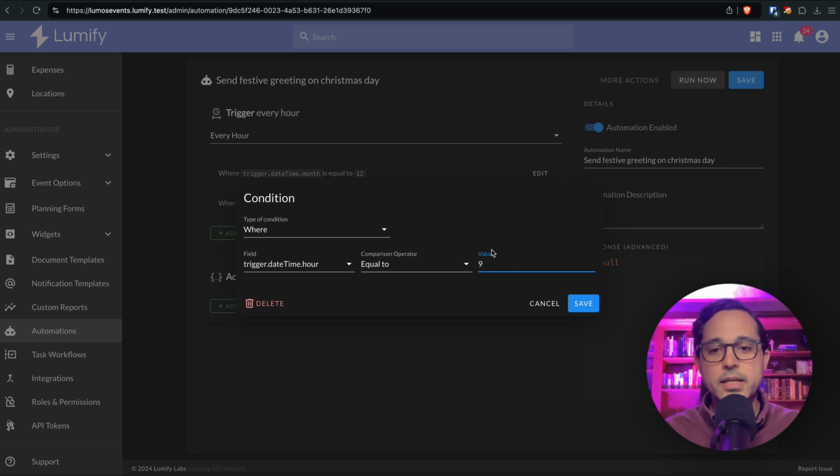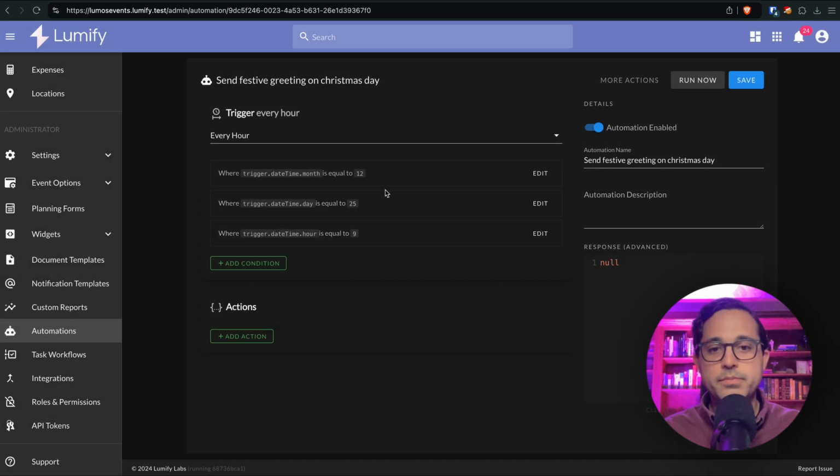This is formatted in military time, 24-hour time. So if you wanted 2 p.m., you would do 14. If you wanted it to run at 9 a.m., you would put 9. Now hit save. This will only run one time on Christmas Day, 12/25 at 9 a.m.